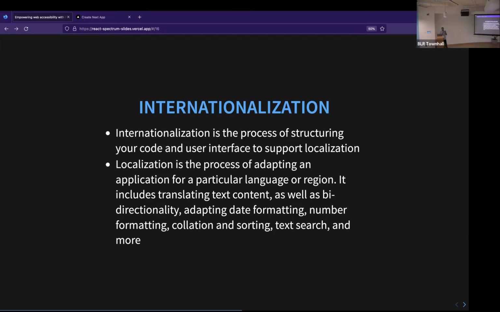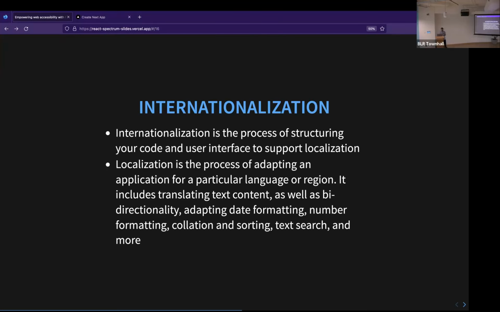And adding more complexities, RTL languages, right to left. Usually what we read is from left to right. There are certain languages, certain locales like Saudi Arabia, where it is, sorry, it's RTL, it's right to left. Okay, so that is also scale, right? You are making your app scalable so that everyone in the world can use it.